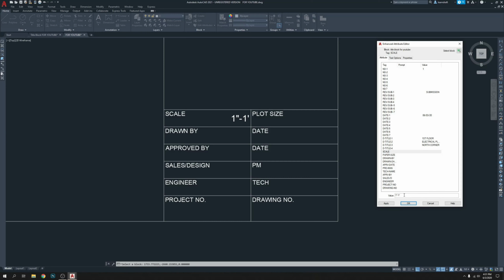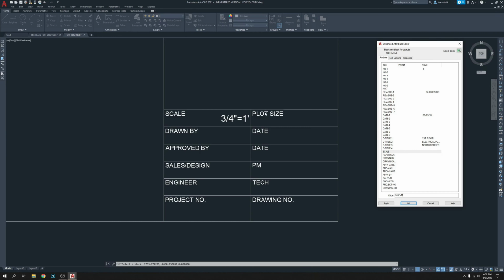You can also put 1 inch equal to 12 inch if you want, or you can put 1 into 1, however you like. Most of the time, let's say 3/4 inch equal to 1 foot. Sometimes you need to put it like this, so you're going to click. If you click OK, it's going to go. So I'm not going to click or enter.